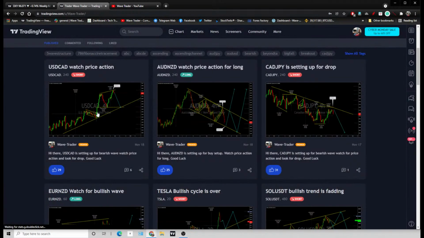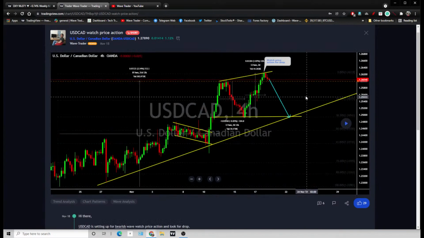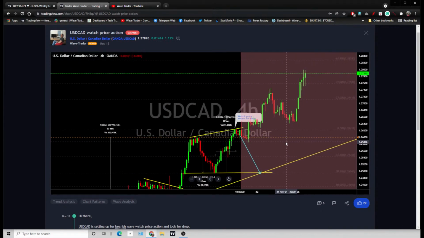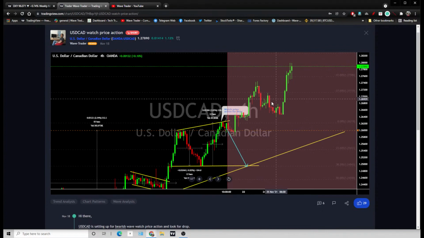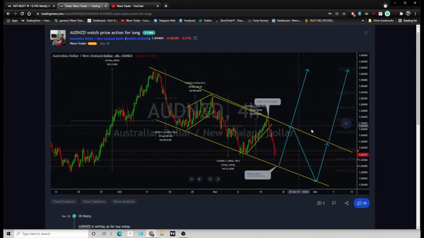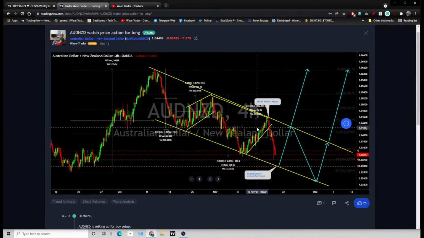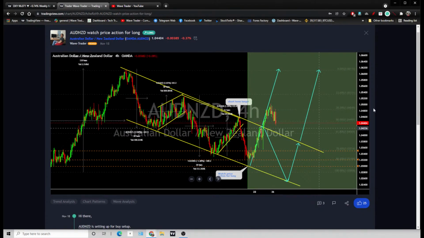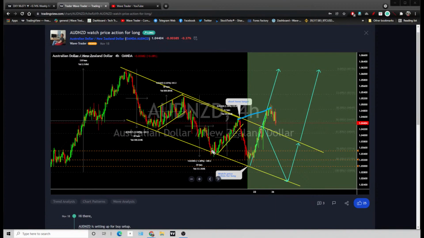Dollar CAD is still pushing higher. We were not having any good price action, and the dollar was gaining, so it's still going higher. We haven't got a setup on dollar CAD. We were expecting another sharp pullback up to that previous low, and I explained that in the previous weekly analysis. The short-term target is reached at that top, and we may see another pullback, or price can retest that low again before continuing to push higher.